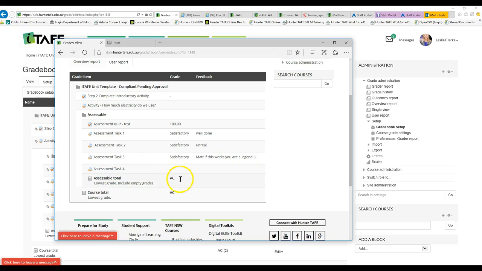So this needs to be blank, or I'm not sure whether NC is appropriate, or perhaps not yet competent, because if it's not competent, you can't give a not competent when they haven't even attempted something, I didn't think.